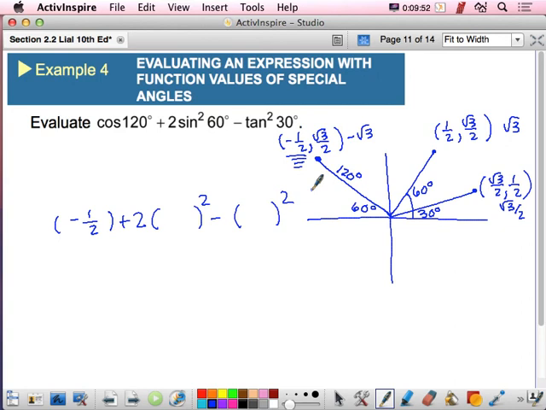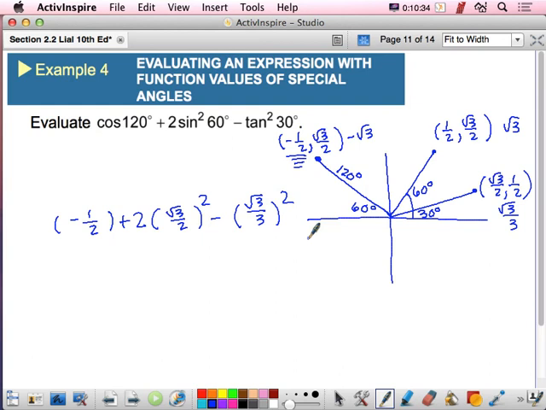Then I need to find the sine of 60. The sine of 60 is the y value over the r value, so square root of 3 over 2 over 1. And I'm not just using the sine of 60. I'm squaring it and multiplying it by positive 2. So I filled that in as well. Then subtract from that the tangent value of 30, but squared. So 30 degrees has a tangent value of... I wrote that wrong, you guys. That should be square root of 3 over 3. And if you forget your tangents, remember that you can always find them by taking y divided by x. This is square root of 3 over 3, quantity squared.